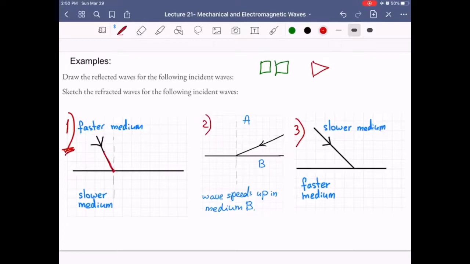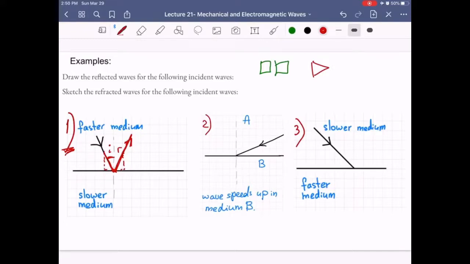And we know that light always reflects at the same angle from the surface, from the normal. So whatever the incident angle was, the reflected angle has to be the same. The only way this could happen is if it reflects, let me see, so 2 by 1, right? So I will do 1 by 2. So if the ray goes like that, or you could just do it by eye, you don't have to be exact. So this is the reflected wave.